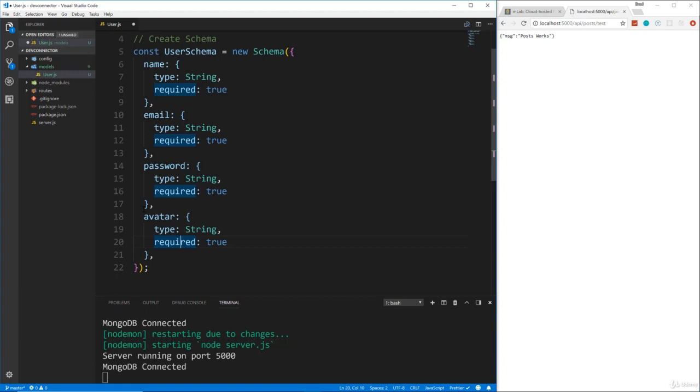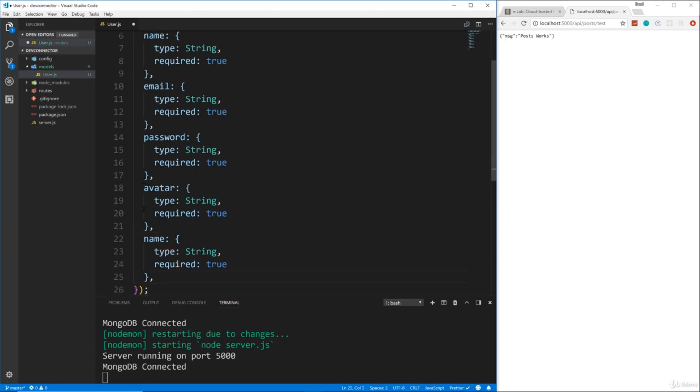If not, it'll put a placeholder image. So I guess we could leave required: true. That's fine, because either way it's going to be an avatar that they have associated, or just a placeholder. And then the last one is going to be the date.